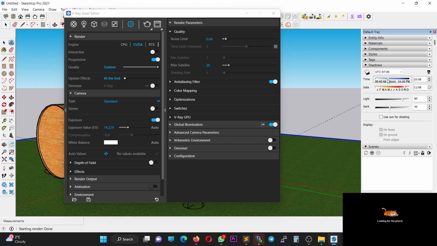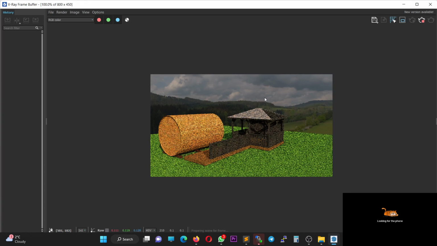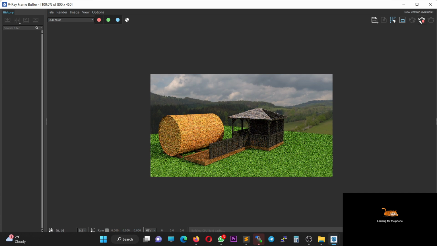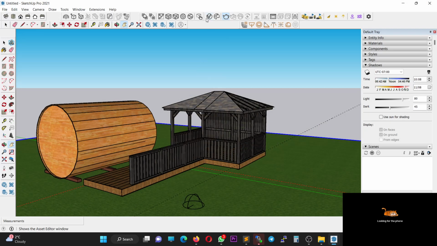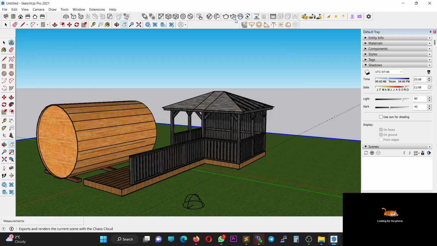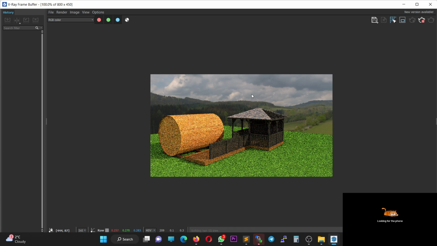Let's use some kind of a morning. Alright, still we need to increase the brightness. Let's say to 100. Okay, I will not do any changes right now.